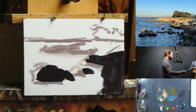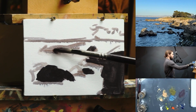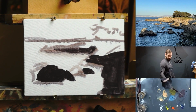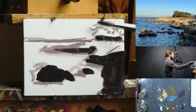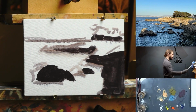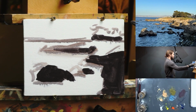So as you can see, it's really thin. It's got a lot of Gamsol in my paint. I'm doing a lot of scumbling. Keeping my darks thin also is really helpful, so that when I go over with thicker paint, it doesn't catch any light, and it just helps it stay back. It helps it stay in the shadows.